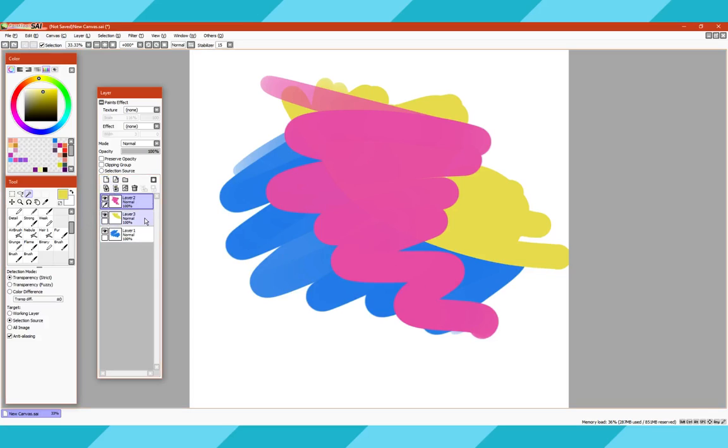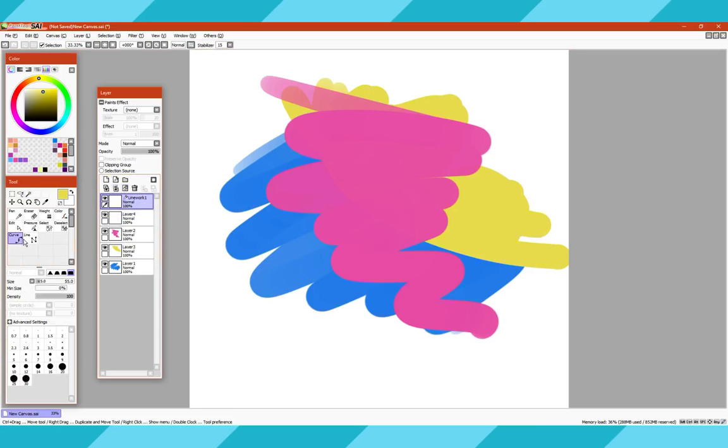Okay, and now you got these little icons here. This icon here just makes a new layer. This one here makes a new line work layer, and line work layers work differently than normal layers in that SAI will treat it as if it were a vector, but it's not an actual vector. It's still a rasterized image, but the way that SAI will treat it is as if it were a vector.